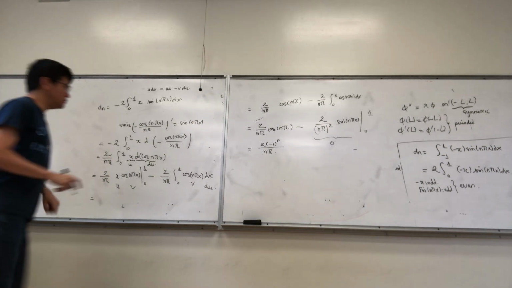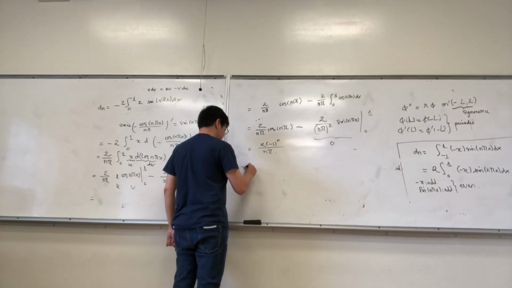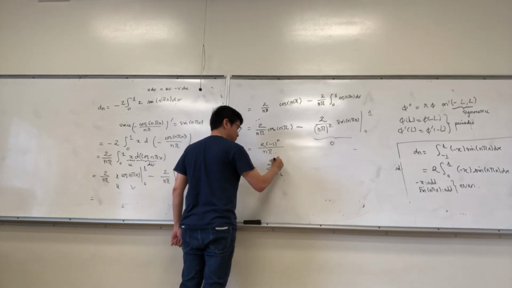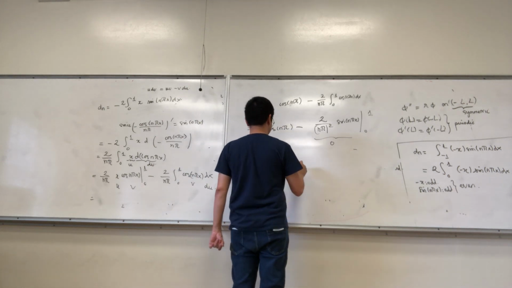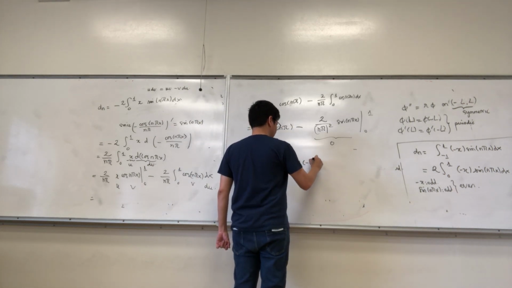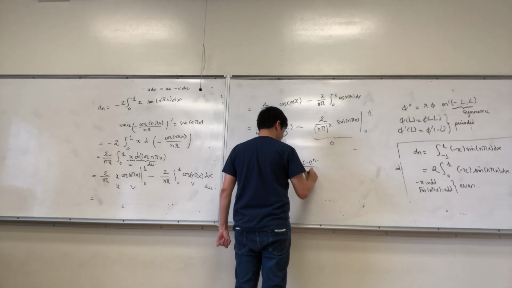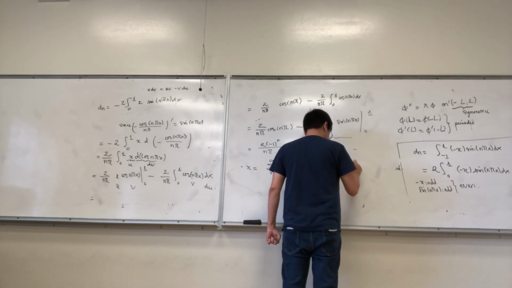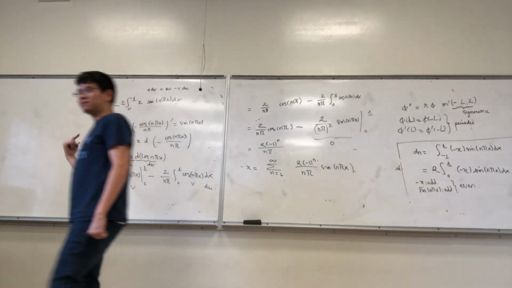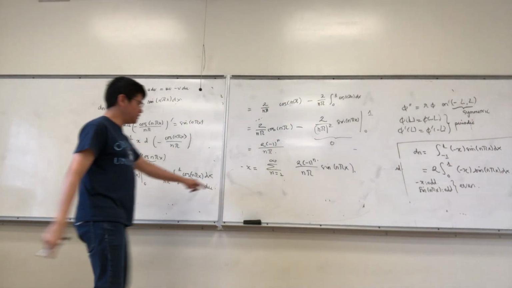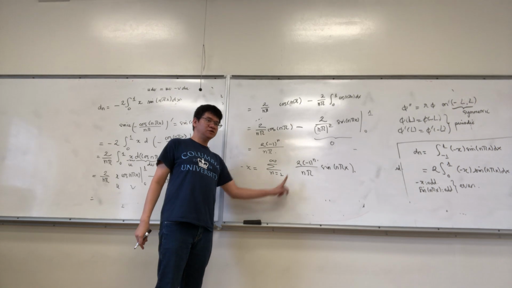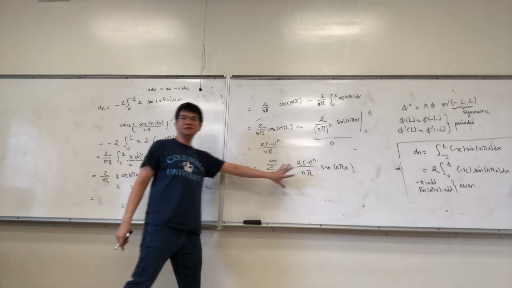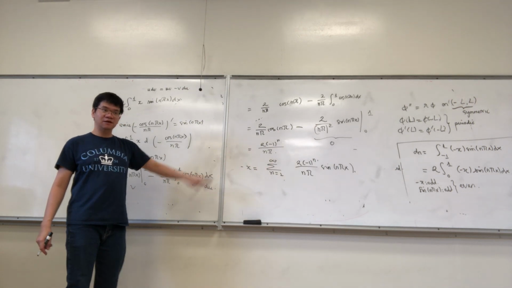So basically, you have minus x is the sum when n goes from 1 to infinity of 2 times minus 1 to the n over n pi sine of n pi x. This is minus x. Minus x will be the sum when n goes from 1 to infinity of 2 times minus 1 to the n over n pi sine n pi x. This is the Fourier series of minus x, right?